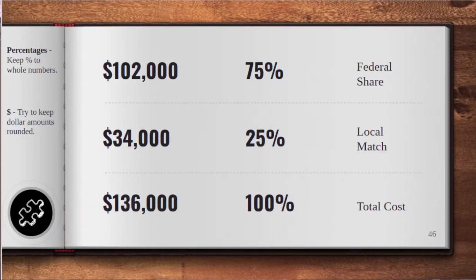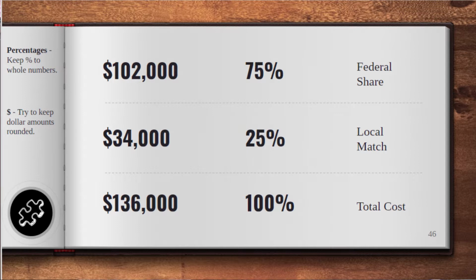So if you can, when you're doing your budget and you're figuring out how much your grant is, just look at the math. When you put it in, how much does it calculate out to? If it comes to 74.9999%, maybe round it up 50 cents or $1 so that the percentage comes out to an equal percentage match. Because when we reimburse you, if you spent less than what your project was, we reimburse you still 75% of what you spent. So that's just something to look at. Try to keep your percentages to whole numbers and try to keep the dollar amounts rounded. If you do the math and you think, well, it'll cost $102,000 and 45 cents, well, I'll just round up to $102,000 and $1 instead of the 45 cents.